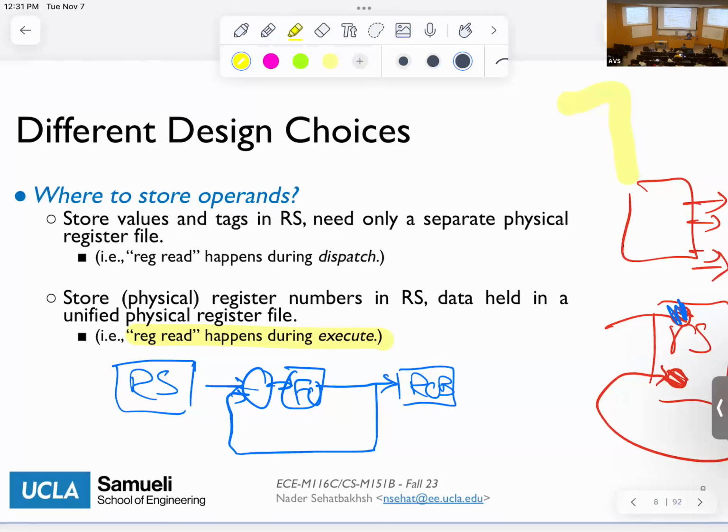Updating the value. That's a good question. So if you're really writing it into the reservation station, you're wasting a clock cycle. There are ways that you can do this. It's like the same idea of a half cycle. So from the complete you write, and then you read in the second half cycle. There are ways that you can do this. You can write it faster. There are different ways to do it. But the simplest one is the half cycle.